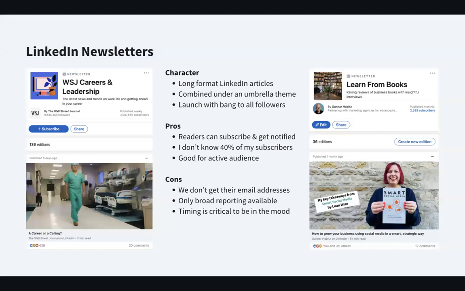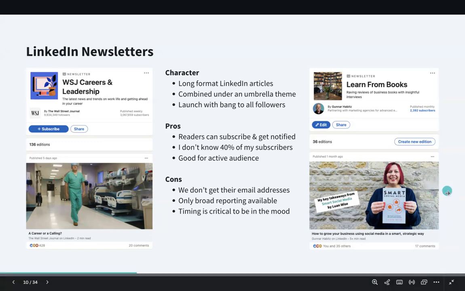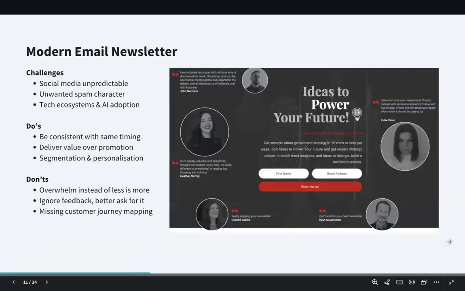That's nice. The only thing, we do not have their email address. We cannot grab them from LinkedIn and get them further. There's not even a nice filtering, unfortunately. I cannot say, hey, LinkedIn, please show me all people who are my second-grade connections, but who subscribe to my newsletter and are from Australia. Can't do that, unfortunately. But at least it shows one thing, that longer format has merit.